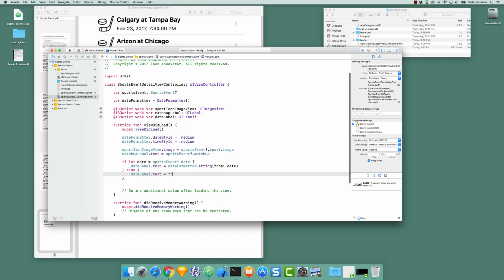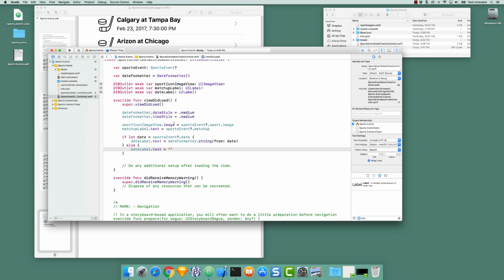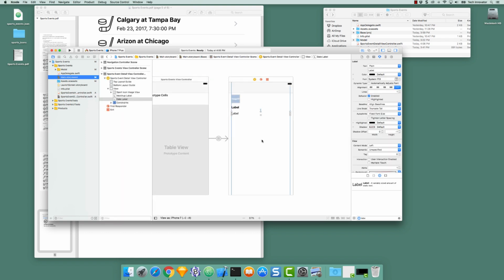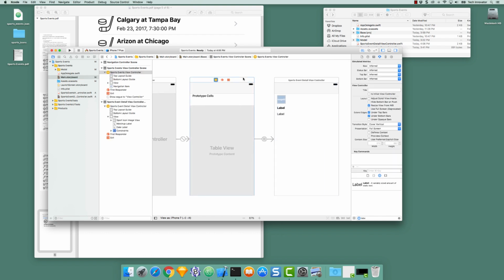So when I segue here and have set a sports event, the job of this view controller is to take the information in the sports event and put it in the image view and the two labels. So that takes care of the detail view controller. Let's go back to the storyboard and come back to the table view.